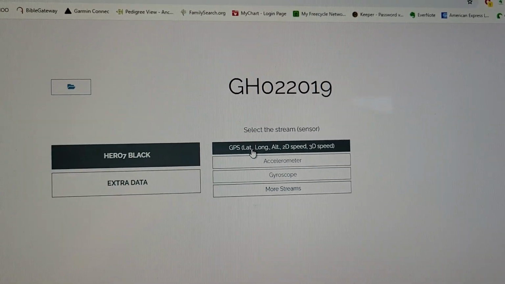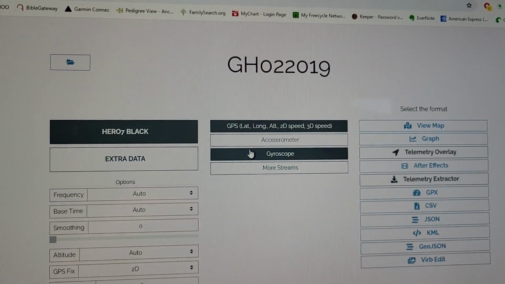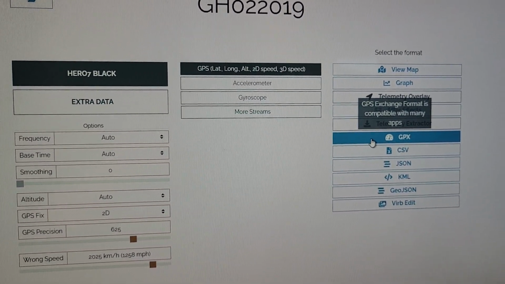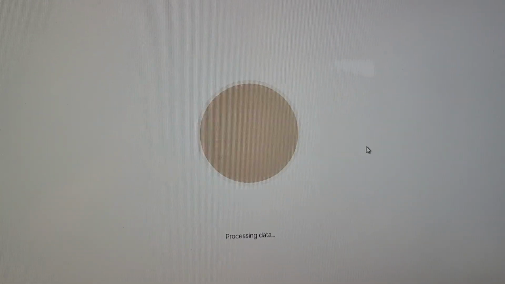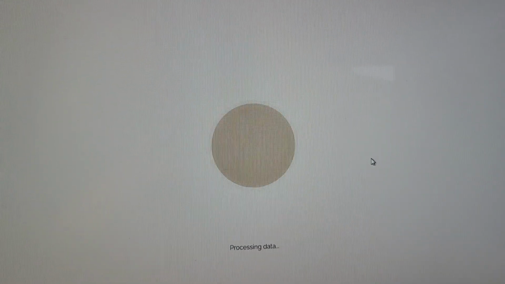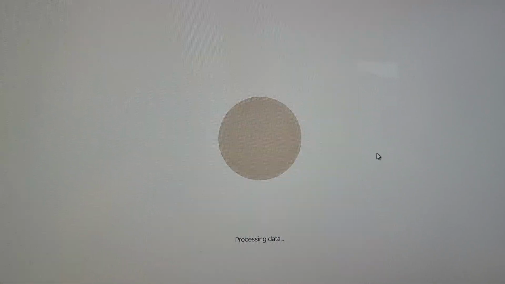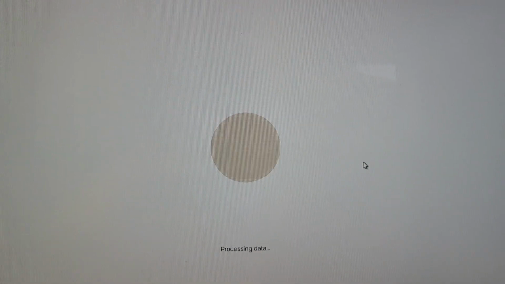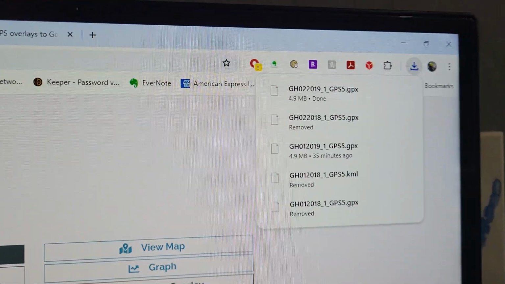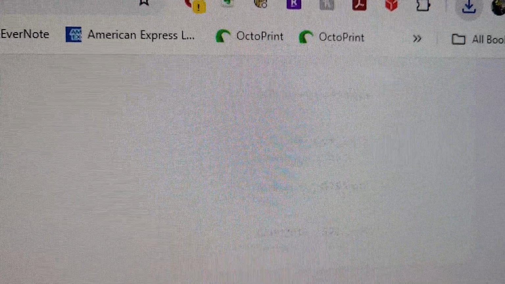Click on GPS latitude longitude, and then you come over here and click on GPX, and it will start processing. Once it finishes processing, it'll upload to your computer download section, I believe. Yep, there it went. You can see where it downloaded that.